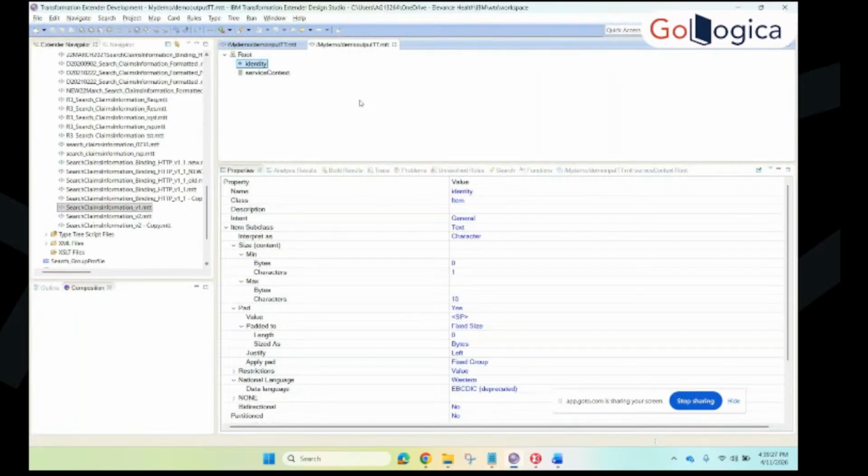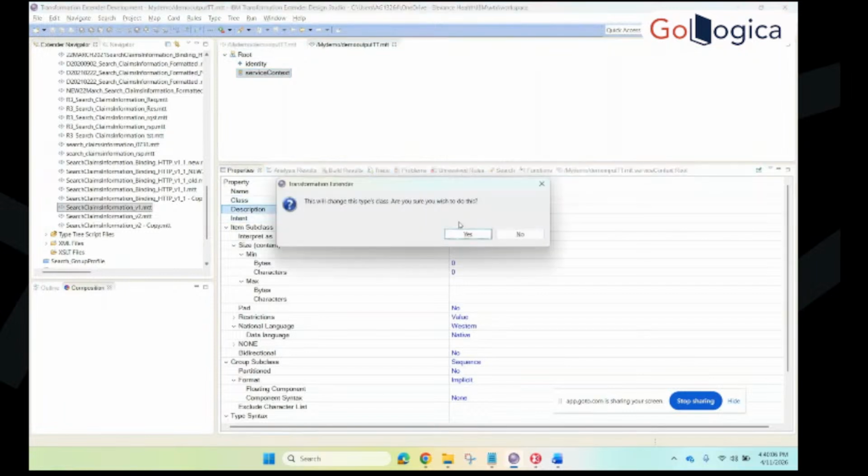See, it cannot be only XML to JSON or XML to fixed length. If they're telling, hey, my input is an XML and output I also want XML, but the input message comes in a native language and I want the data to be in the FCD, that's how my system will understand. Then you can do this, right? Input and output side you can maintain the same structure, but on the output side you can change the data language to FCD. That way FCD characters will be generated. Got it. Okay. So that's the thing. So this will be in a group.